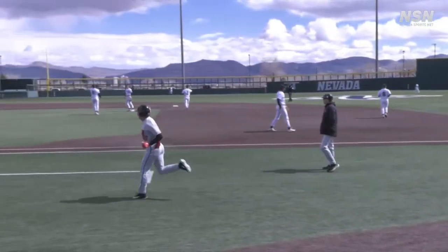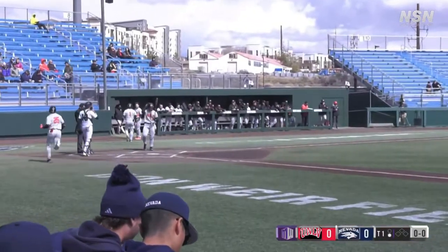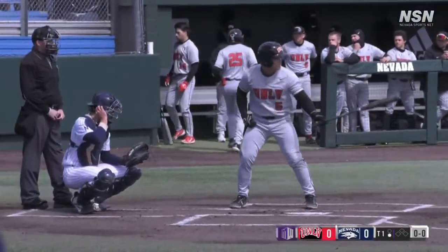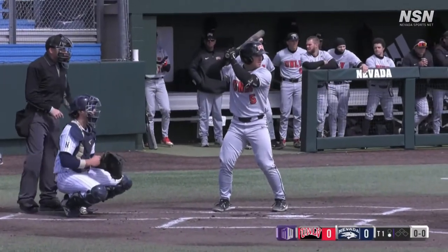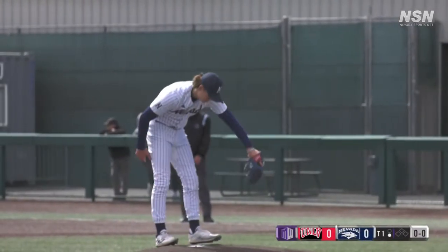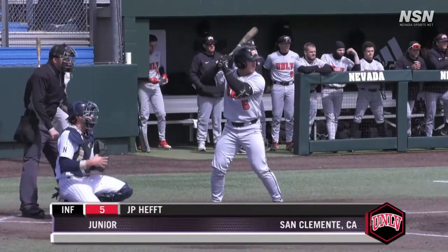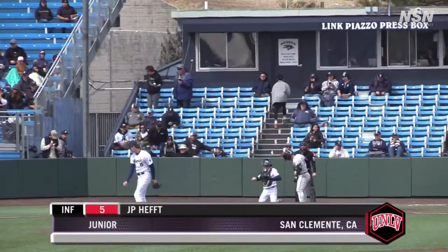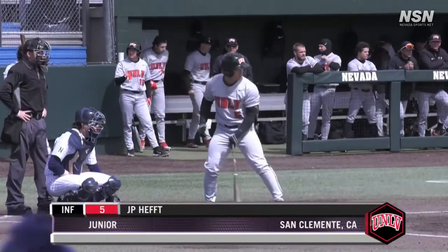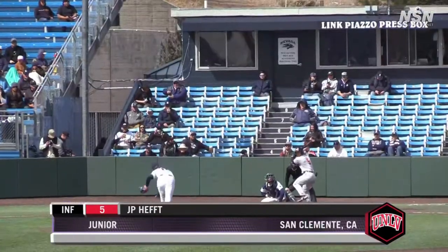Yeah, a lot of information available out there now in the college game. Certainly even 10 or 15 years ago. Second baseman, number 5, J.P. Heft. So throwing a little bit of a shift, and Charles hit right into it. You wonder how many base hits are taken away by the shift. I think at the major league level, it took a ton of hits away. First pitch, fastball taken for a strike by J.P. Heft. I've seen teams actually bring outfielders in from the outfield to play infield and have 6 infielders or 5 behind the pitcher. Yeah, those late inning situations where you lose the game on a sac fly, so catching a fly ball doesn't really help you.